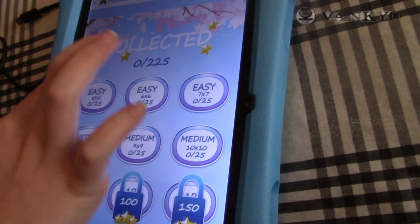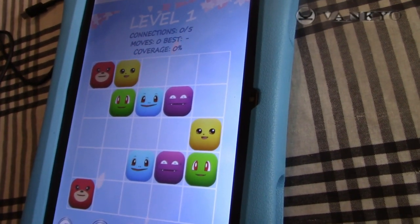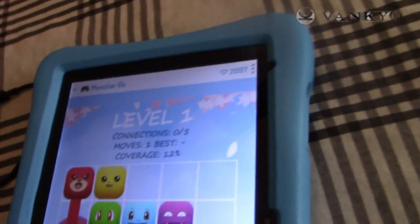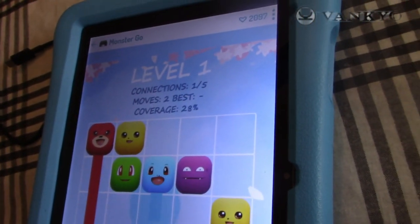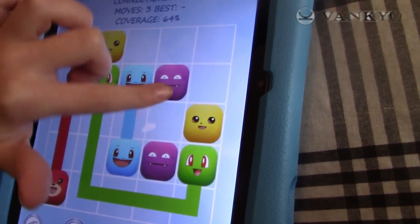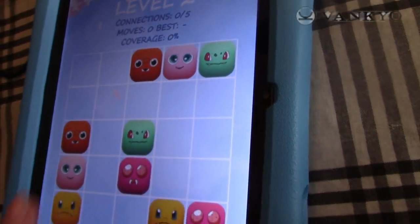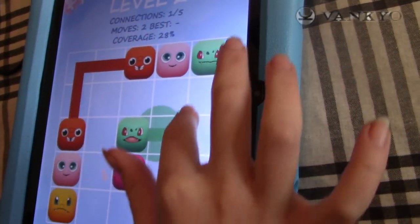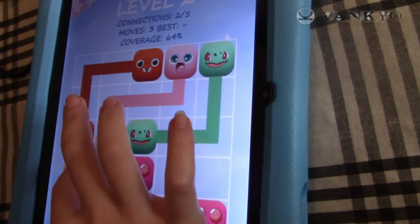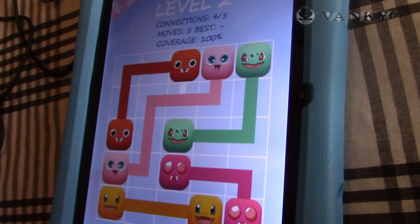Ooh, what are you doing? Oh, why is it easy? That one's closed. The yellow one is closed. What is this? Knuckles? Oh, wait, what the? This is like nothing I expected it to be. What? I'm gonna go to my friend. Hi, I'm at your house tonight. I'm here to play with you. There we go.